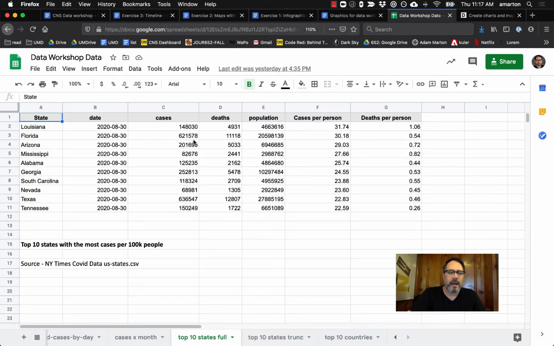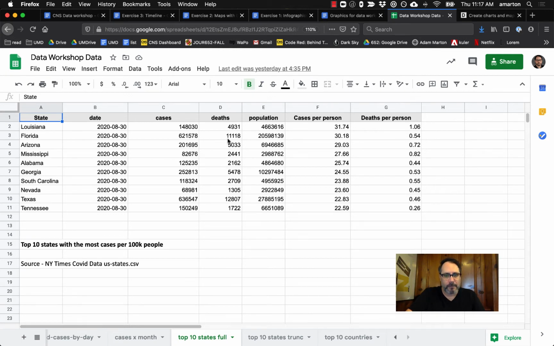So you can see here I have some data that I pulled. This is from the New York Times COVID tracker, which itself compiles data from different state and local health departments. And I have population data that's been pulled from the US Census. And that'll give us a more accurate view of which states have the most cases based on population. So instead of looking at raw data of number of cases, in which case a state like California is likely to have the most cases simply because they're really big and have a lot of people, what I've done is include the population data so we can look at cases per person.